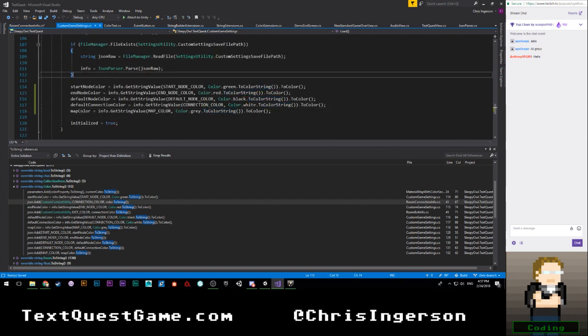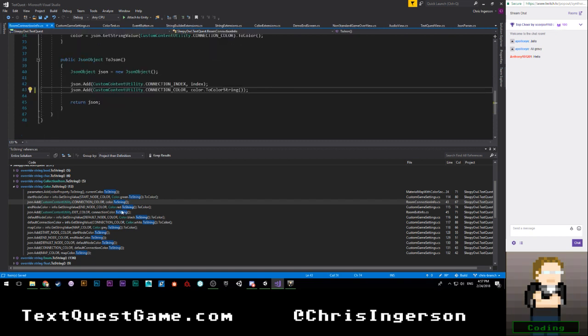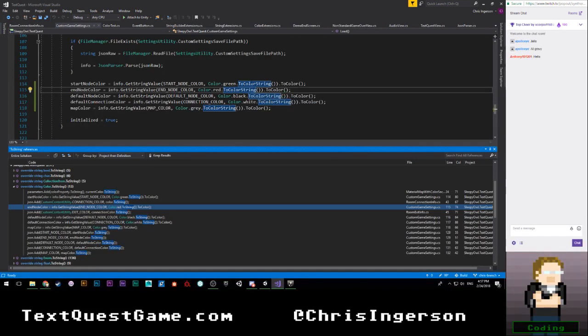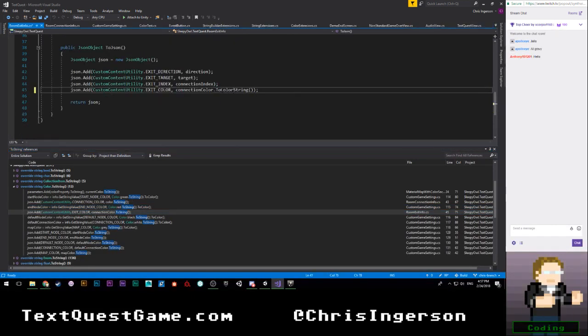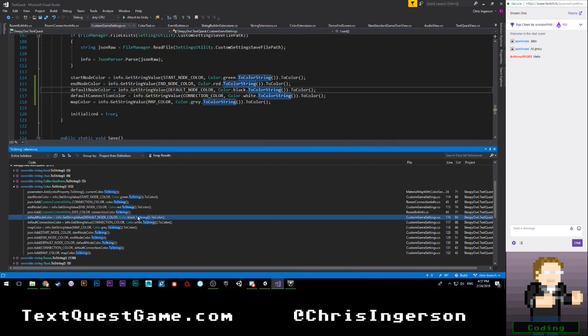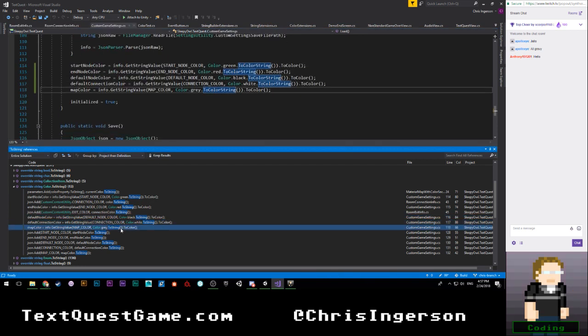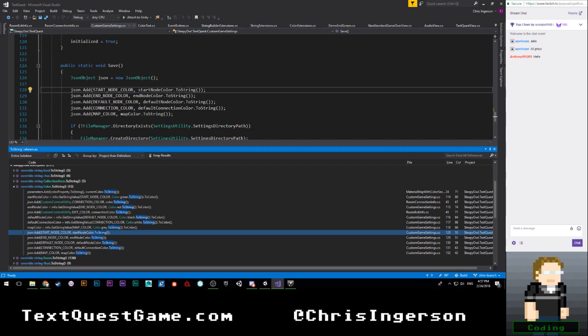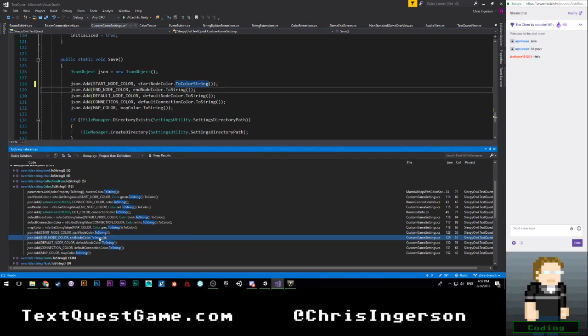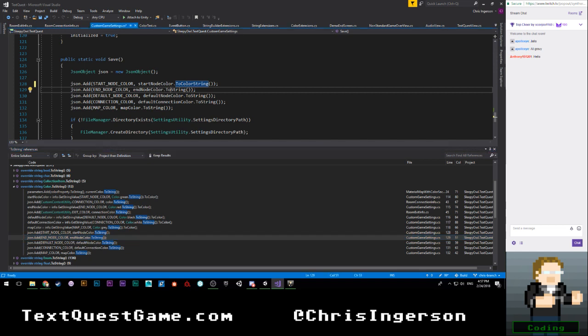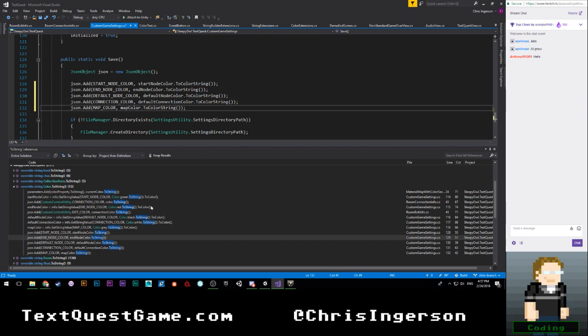Go ahead and save this. To color string. All going to be in the same spot, fortunately. Okay. These are all going to be to color string. Nice.